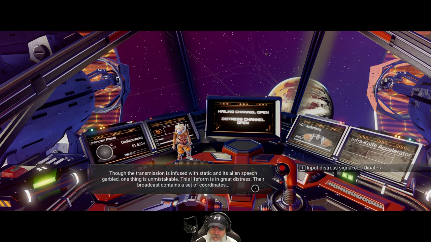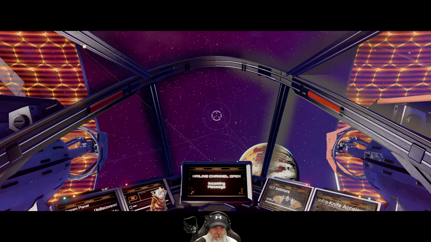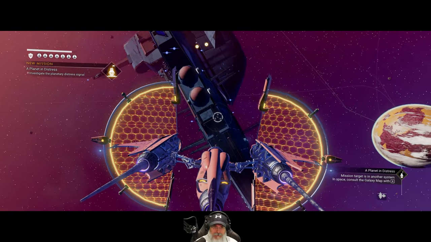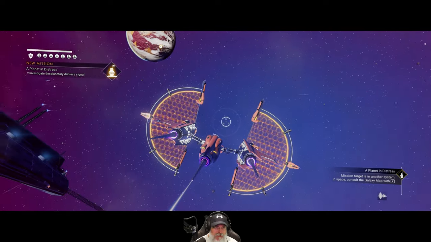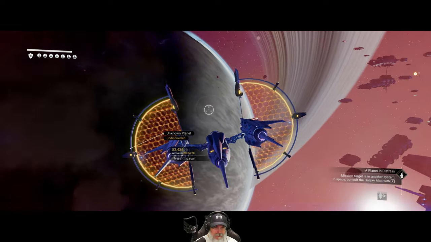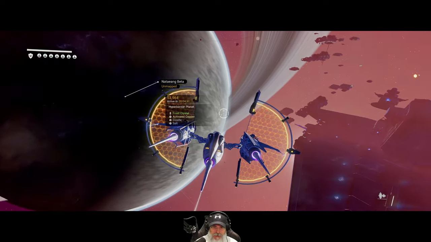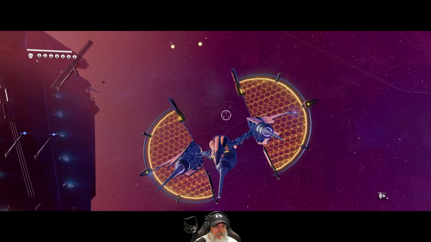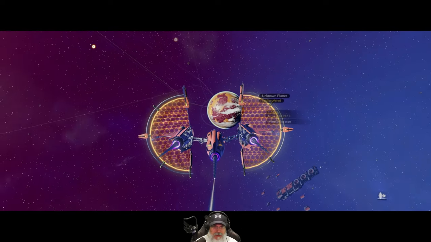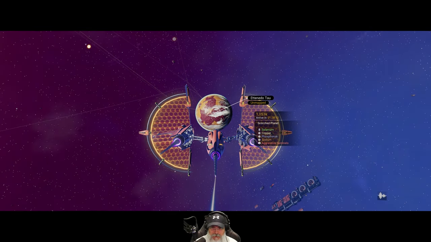Input distress coordinates. Is this for the settlement thing? Yeah, it's a settlement thing. Okay, I don't really want to do a settlement thing right now. We'll try that eventually, but I'm just not really interested in that at the moment. Here, let's scan this planet. Okay, it's a frost planet. So I guess what we can do is just start attacking some of these frigates.